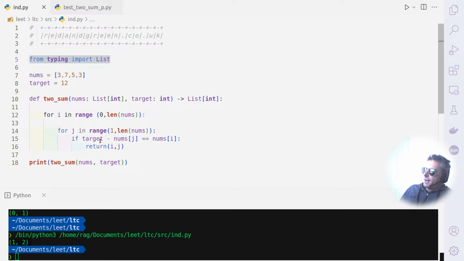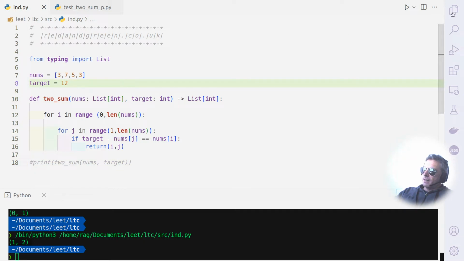So if target minus the nums of the inner loop equals the number of the outer loop, then return. It will return once it gets a successful answer, so you shouldn't end up with duplicates, because otherwise you could end up with 1 and 2, and then also 2 and 1. So that's working, but that took a while, and I've only tested it with these numbers.